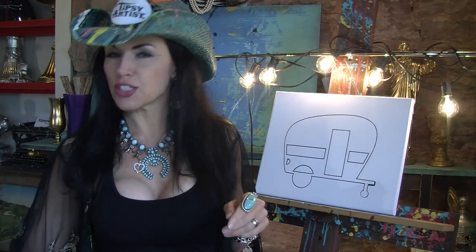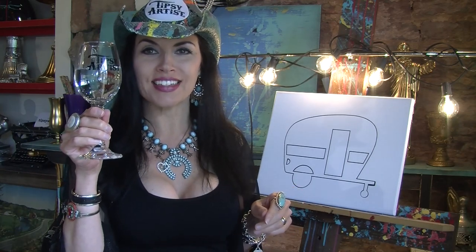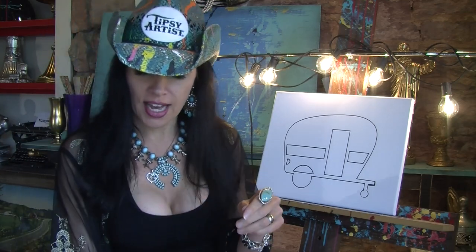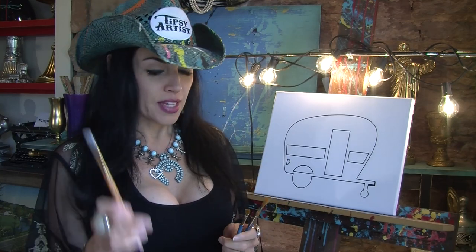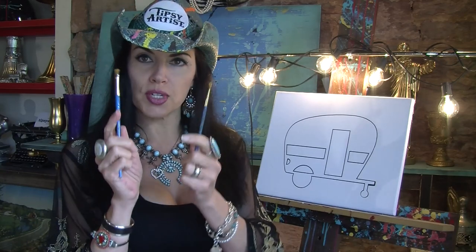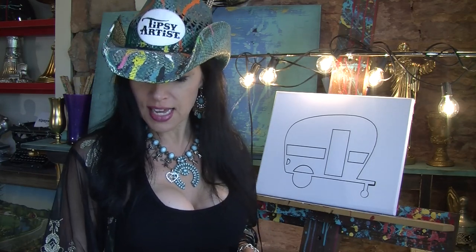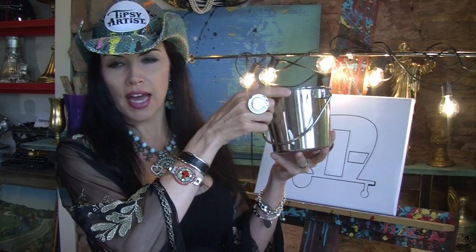Also, handy tools, let's go ahead and talk about those. We have our wine nearby, Tipsy Artist wine, woo! All right, and then let's talk about brushes. So I have my little family of brushes here, and I got Big Daddy, and then I have Mama, and then I have two sweet little kiddos, Little Buddy, Little Bit. So I'll be referencing all these guys all throughout the painting class. And then we have a bucket of water to give them a bath.